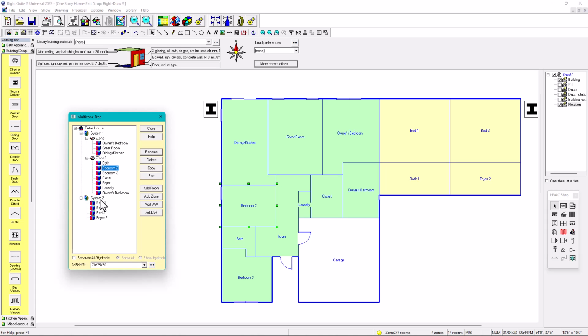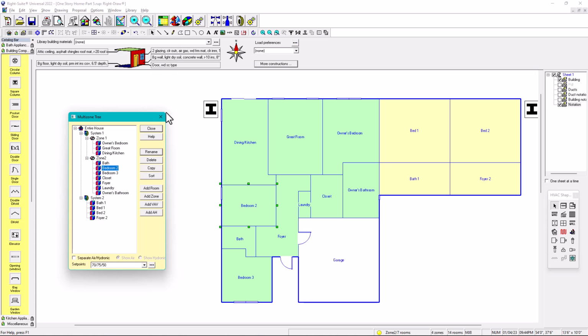Since this is a one-story home, and we have been following parts 1, 2, 3, 4, and 5, what I'm going to do is delete this. We're just going to do the equipment selection for this. In other videos, I'm going to be doing system 1, system 2, zone 1, zone 2. Especially this applies when we have a basement, 1 story, 2 story, and one system is in the basement and the other system is in the attic. And sometimes when the house is very big, mansions, we zone it.